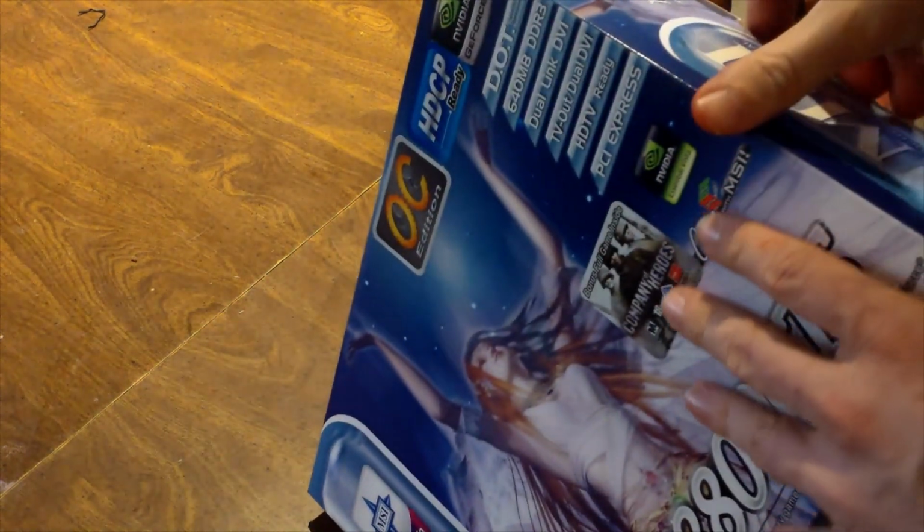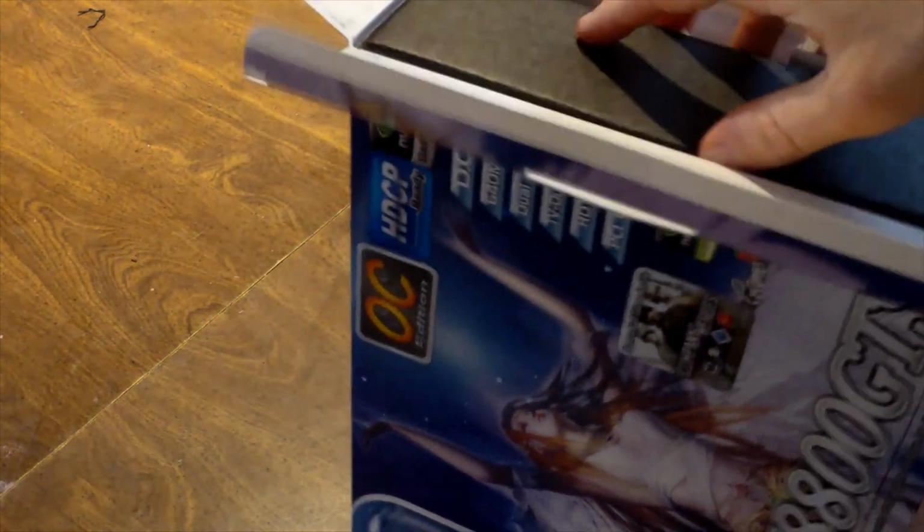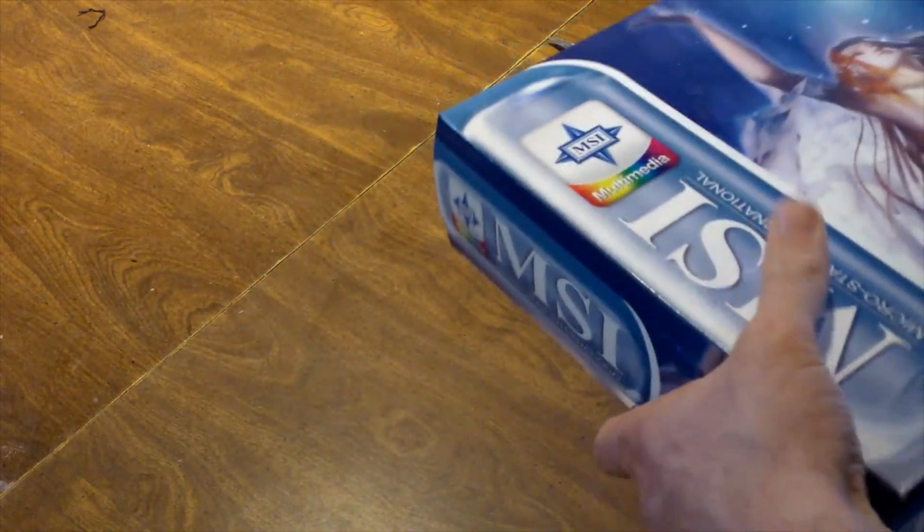I also got a NVIDIA 680i SLI board that I'm going to be using with this. I haven't gotten that yet.